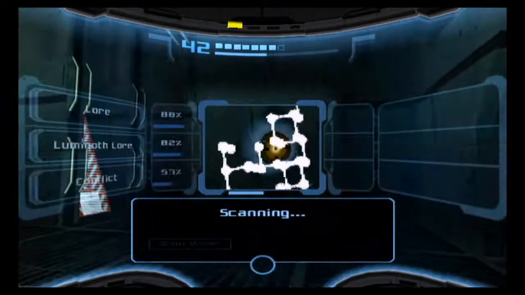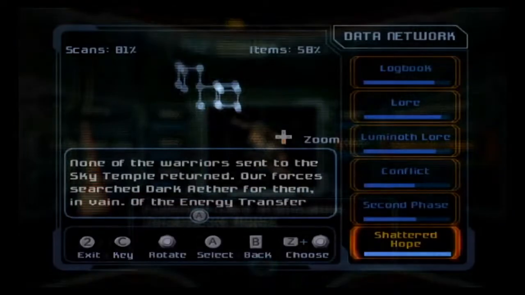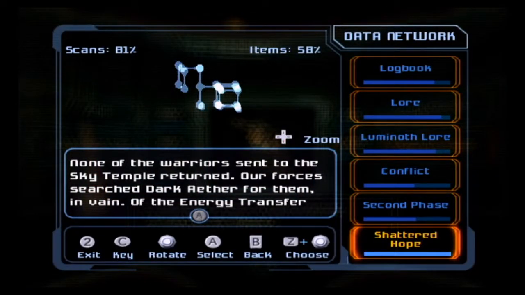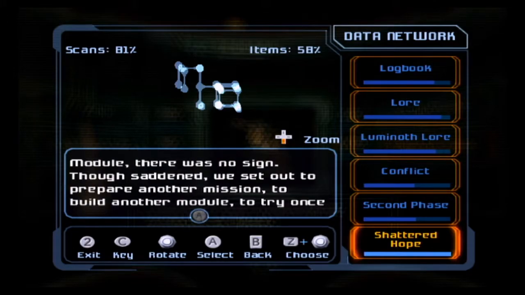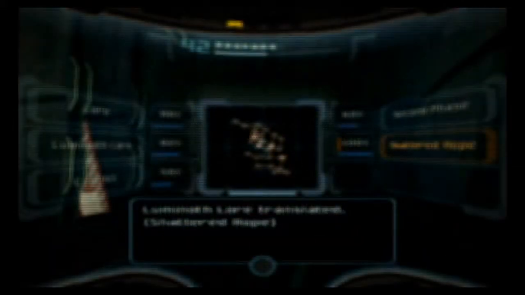Have another lore right here. Shattered Hope. None of the warriors sent to the Sky Temple return. Our forces searched Dark Aether for them in vain. Of the energy transfer module, there was no sign. Though saddened, we set out to prepare another mission, to build another module, to try once more to save our dying world.